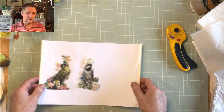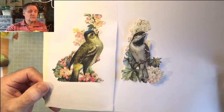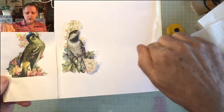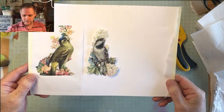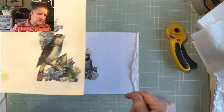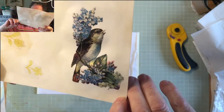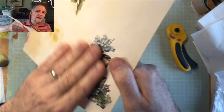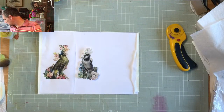There's two of the images that Fiona will be using in the Basic Junk Journal tomorrow at 2 p.m. UK time. The third one I've already cut out and decoupaged onto a piece of paper so it can dry for later. But I'll show you it anyway, because that's the third image that we've already decoupaged onto some coffee stained paper. As you can see, it's lovely and flat. I'll probably run some light sandpaper over that just to blend it slightly more into the paper. But that's what you should do next.